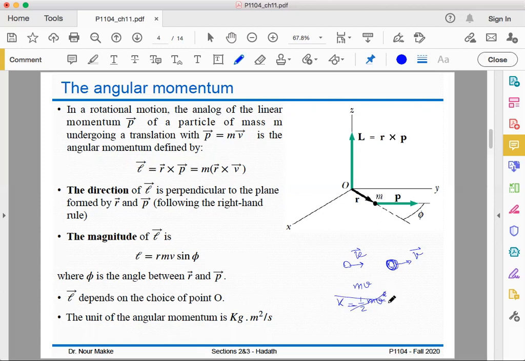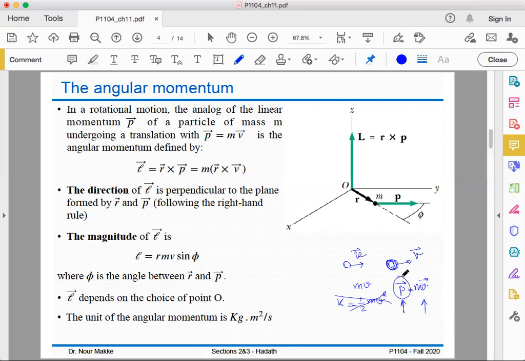So it includes the information on both the mass and the speed. But this is not enough. Why? Because the kinetic energy is a scalar quantity. It is just a number and does not actually tell us in which direction the particles are moving. And so this is why we define the linear momentum P as the product between the mass and the velocity v. And we said that the direction of the linear momentum is of course defined by the direction of the velocity vector v. Now, in this case, when we are dealing with a particle that is making a rotational motion, so it's rotating about a fixed point, or it's undergoing a circular path about a fixed point.